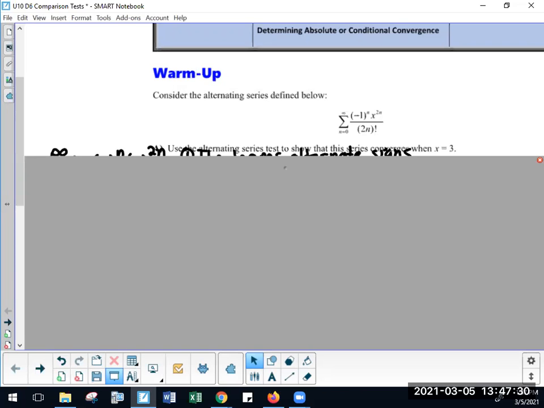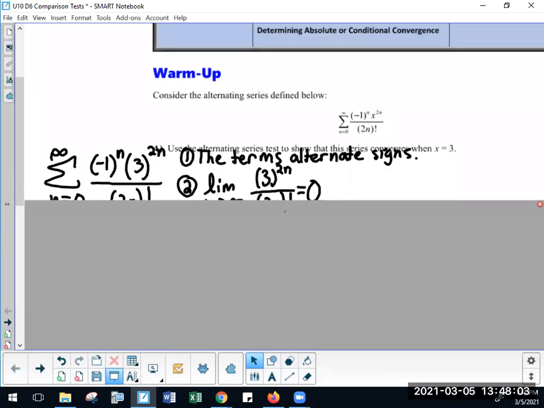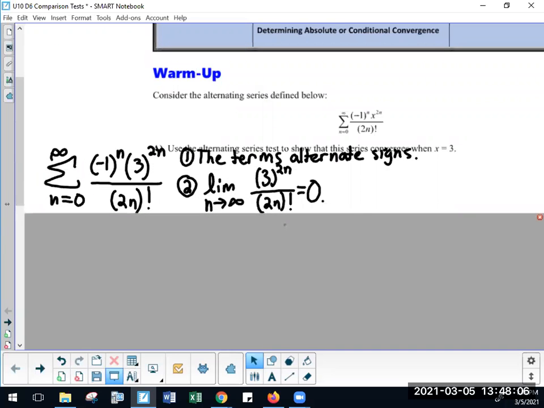an alternating series. Once I've established that the signs alternate, I want to show that the limit as n approaches infinity of a sub n, the nth term formula, negative 1 to the n, I'm sorry, not x, it's going to be 3 to the 2n divided by 2n factorial, goes to 0. And then I need to, in some fashion, determine whether or not the terms are decreasing. So, first things first, I noticed that the terms alternate signs. You could have looked at several terms, that would have been fine. The terms in question come from this series here, when x is 3 to the 2n power.